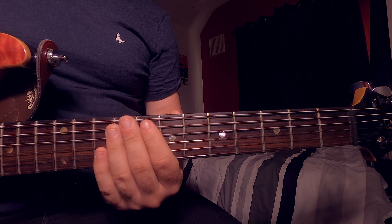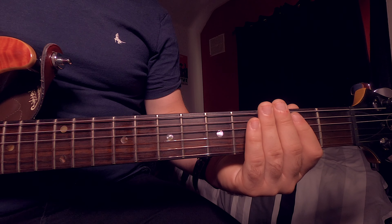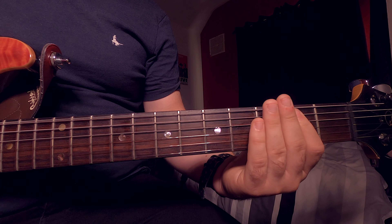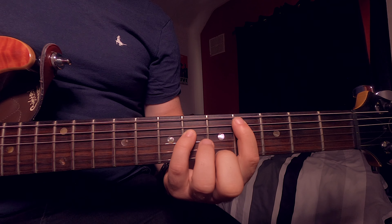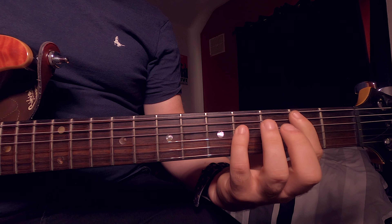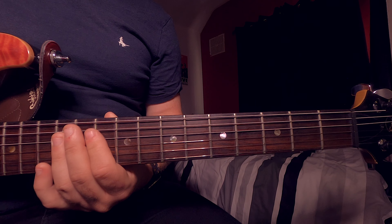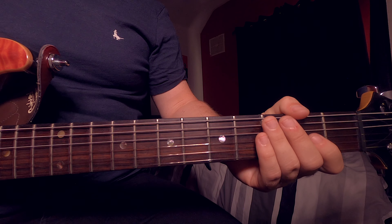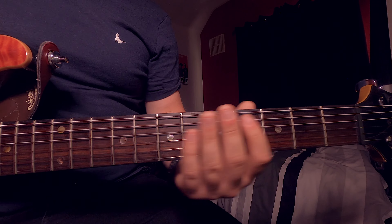After this, there is a second part of the bridge where the track quietens down a lot. Here you're just going to be playing your intro and verse again, four times, then going to the part where you go to the fourth fret A and sixth fret D, to your A power chord, and to your B power chord, and you play that twice. In the third part of the bridge, where his voice starts to go quite high, we're going to be playing our chorus chords but rather than playing them twice, we're going to be palm muting them four times.